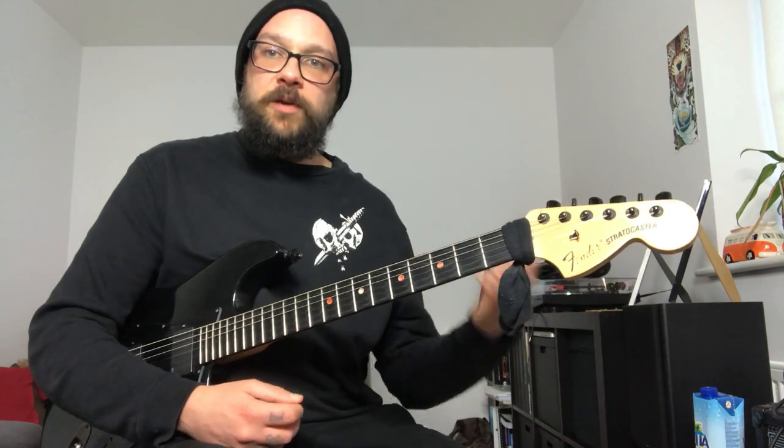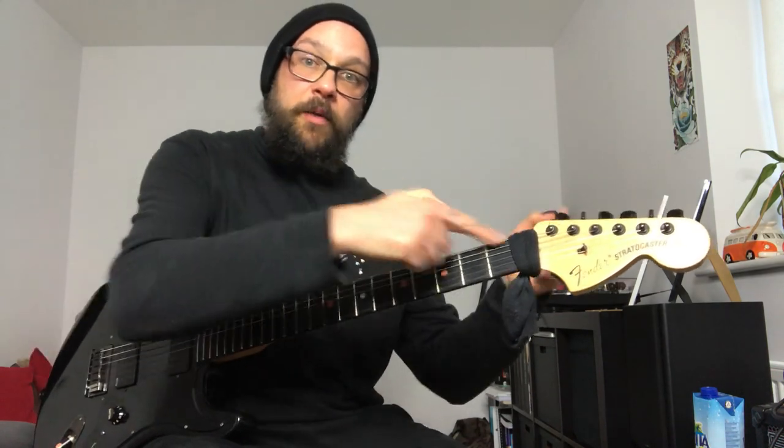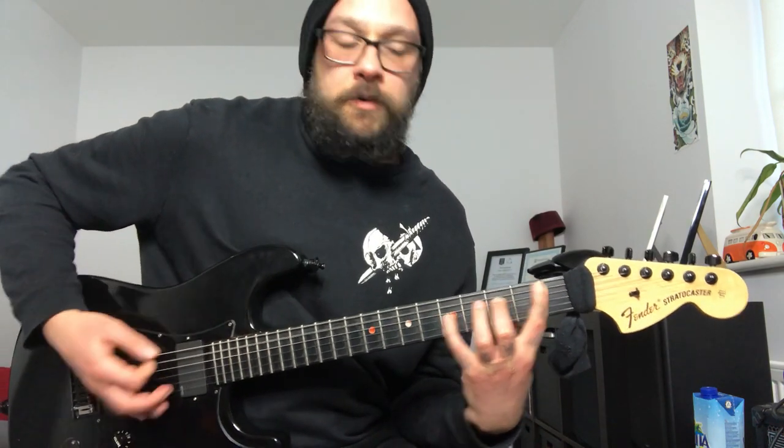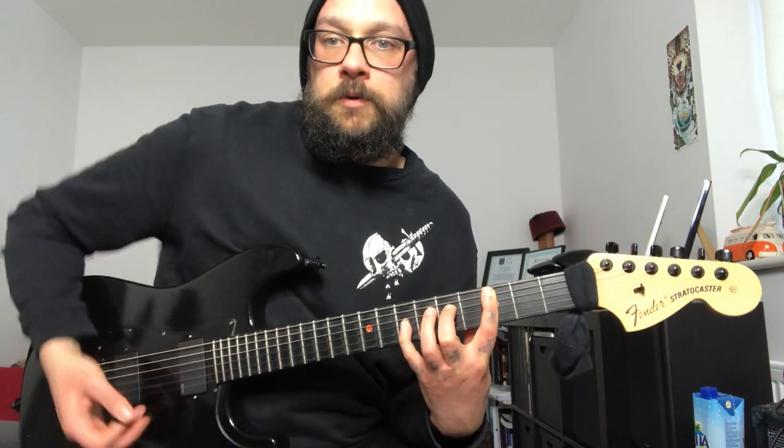So if you're feeling brave, you can move that shape lower down the neck. That forces you to stretch out a little bit further because obviously the frets are wider down there. So yeah, there are some examples of stuff you could try just to get the stretch.